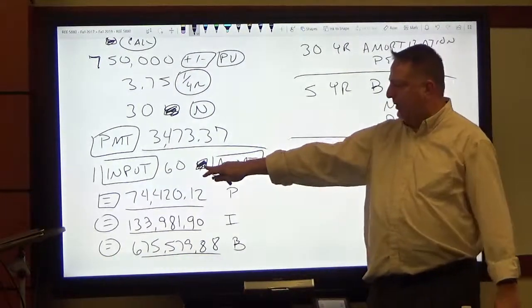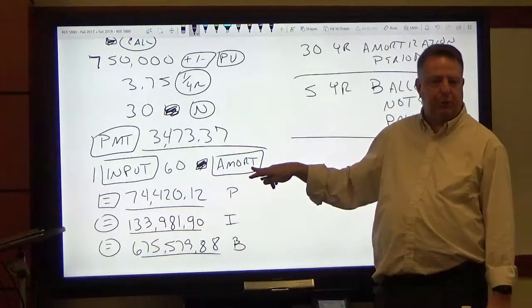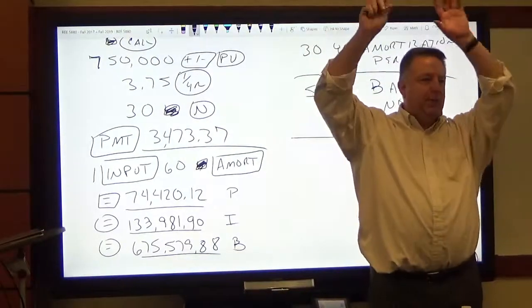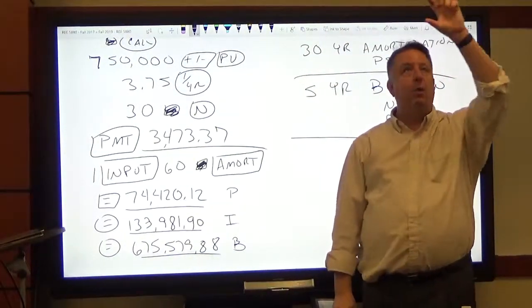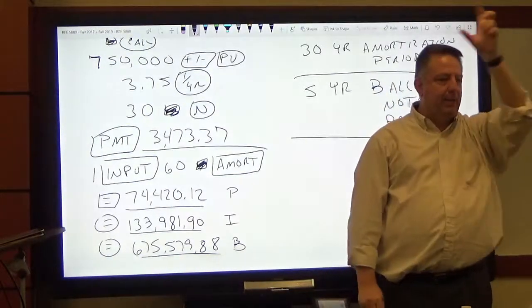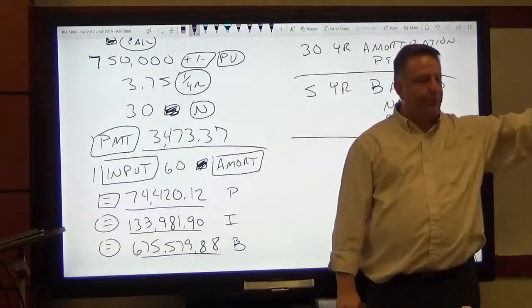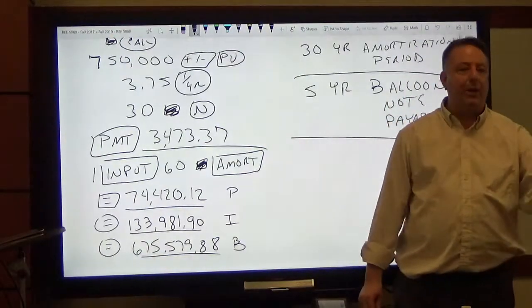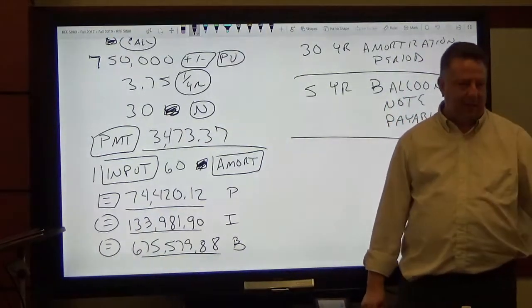And then we access the amortization function. Any of you that have ever written a loan typically get an amortization schedule that shows, here's how much you owe, and then each month, here's your principal, your interest, and your balance. Next month, principal, interest, balance. Next month, principal, interest, balance, and so forth, which we are going to construct later, not today, okay?